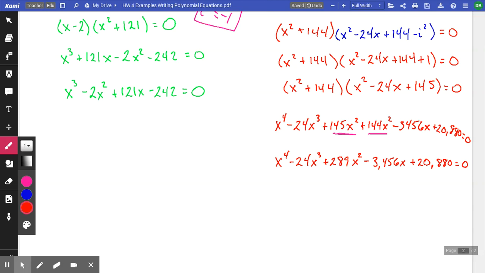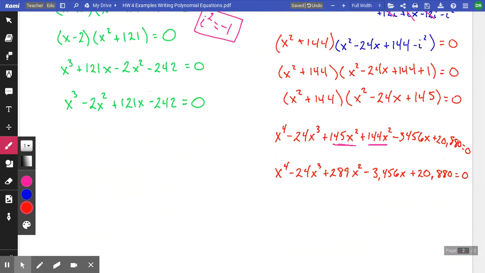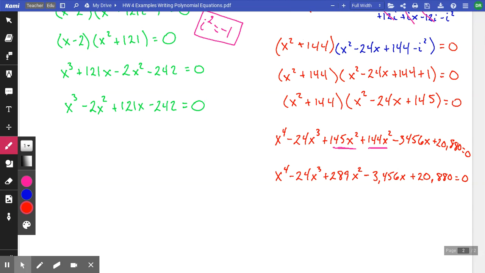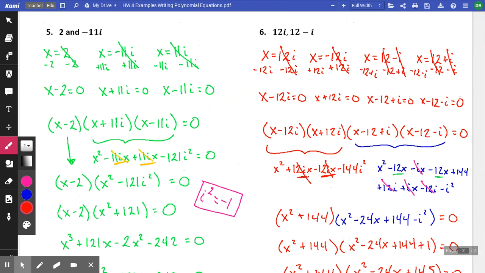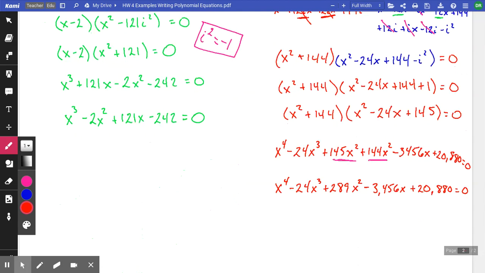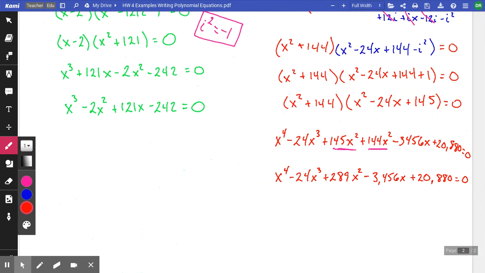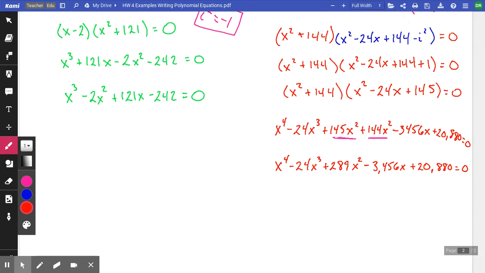So a little bit of work, a little room for mistake, but hopefully if we're careful, that's as bad as it's going to get, and we don't have to go back and fix very much. Okay, so use this to help you along the way. If you get stuck on anything in particular, come back to these examples, see what happened in each of these cases, and mimic the same process with what you have. With any applications that you've seen at the end, go back to your notes or view the examples online, or just wait until you're in class and you can ask your teacher. All right, good luck.